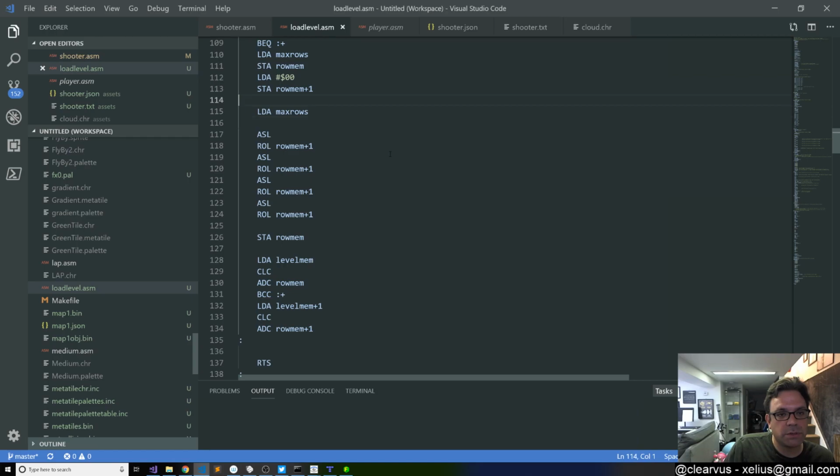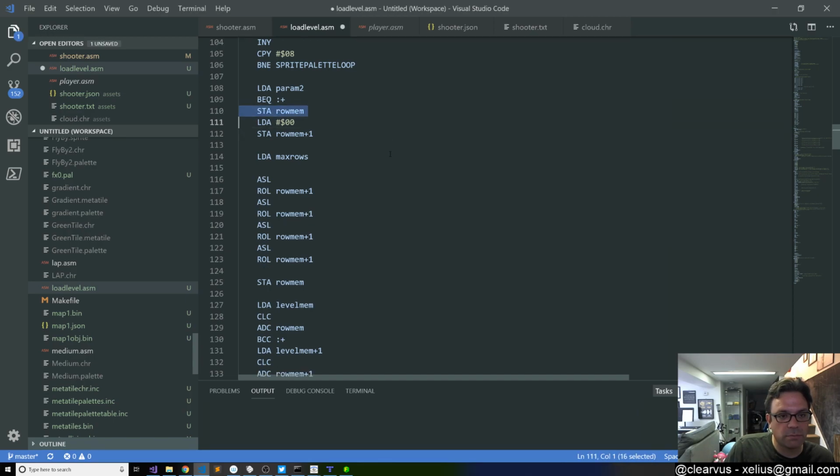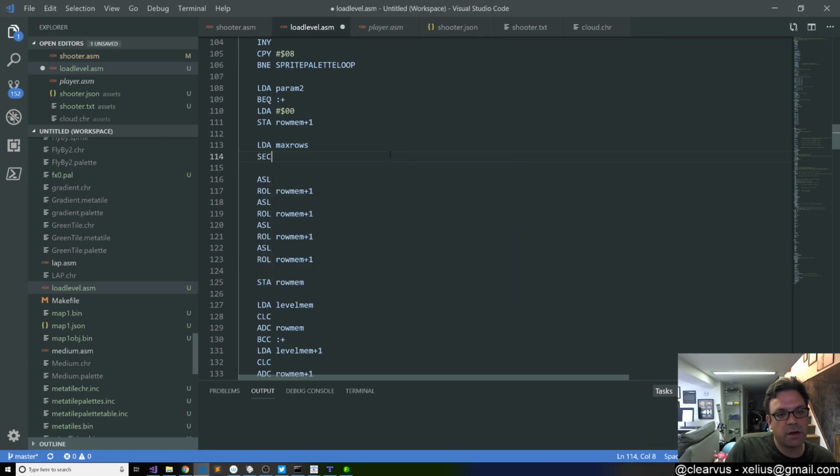So what we want to do, actually, you don't even need to do that. The only thing that matters is that we store 0 into ROMEM plus 1, but what we want to do is set the carry and subtract 1.